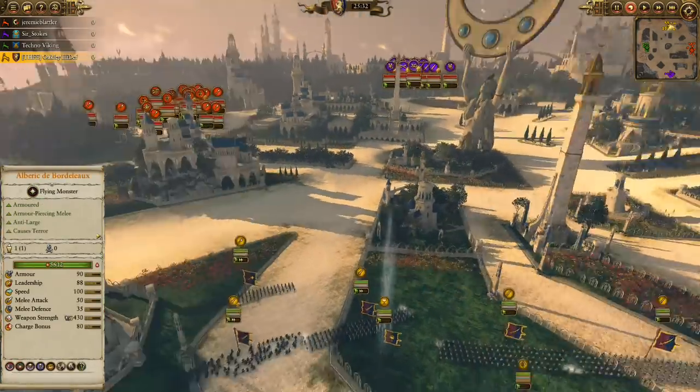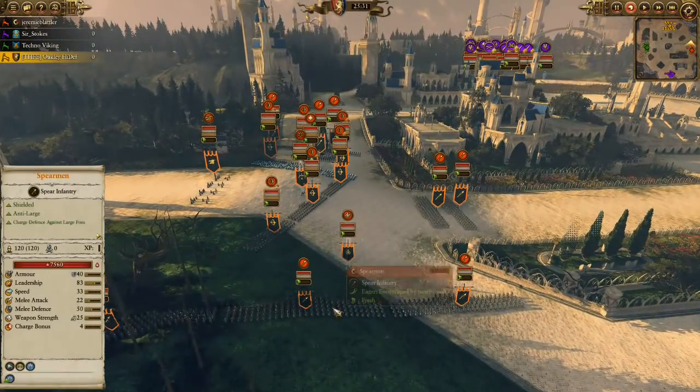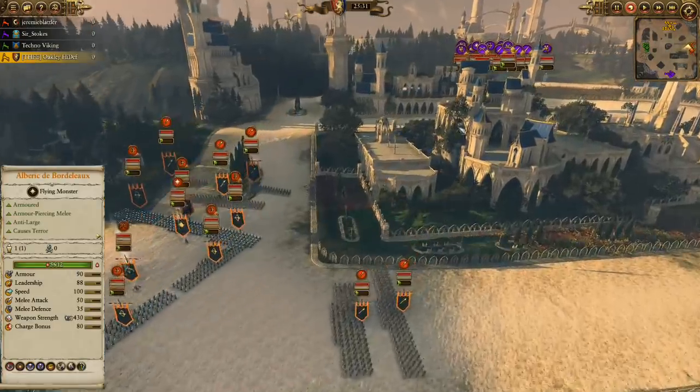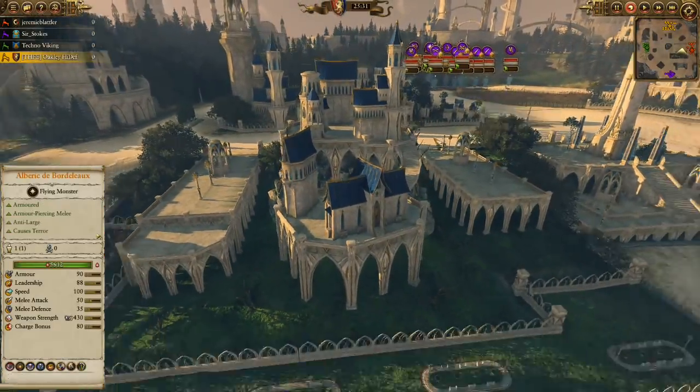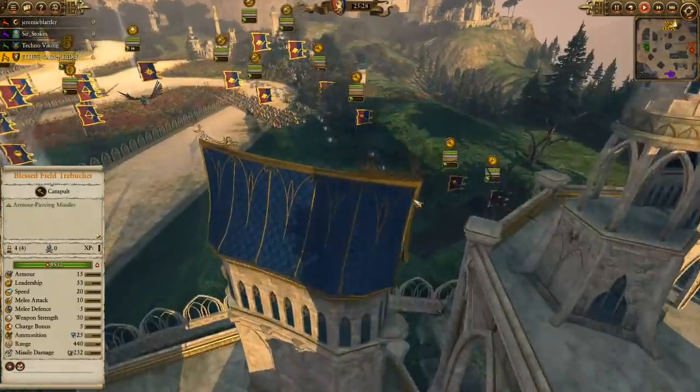Against us, we have the dwarves in one corner. We have one of the latest DLC factions, it's going to be Nagash here. And then finally, we have the Tomb Kings over in the distance. Let's put this on normal speed, a little bit faster there.